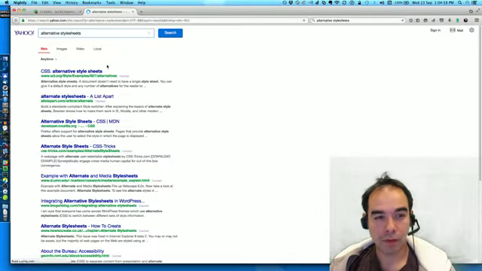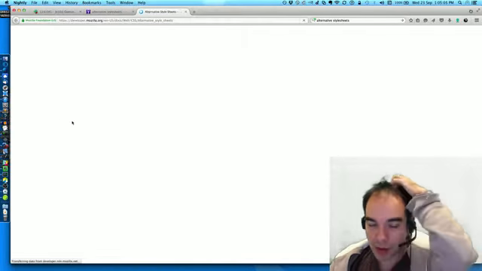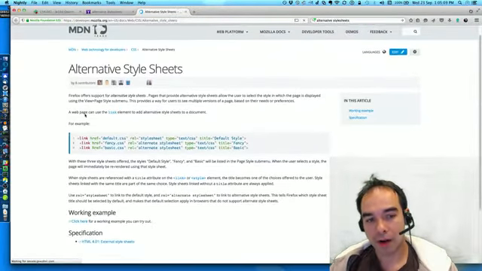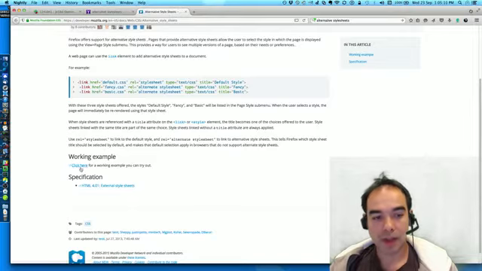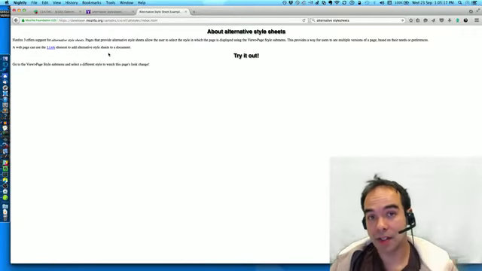I think we're the only major browser to support this. I could be wrong about that. I know Chromium doesn't support it. I don't think Safari supports it. But basically you can go to a website, and this is an example website, and the website can list different style sheets that it has made available.